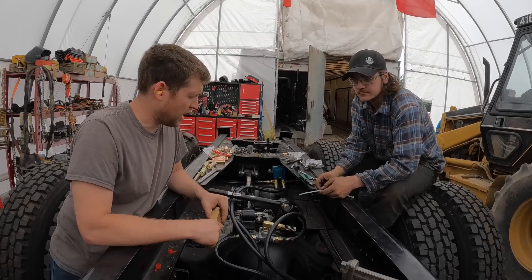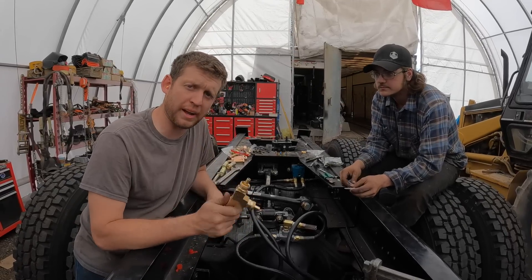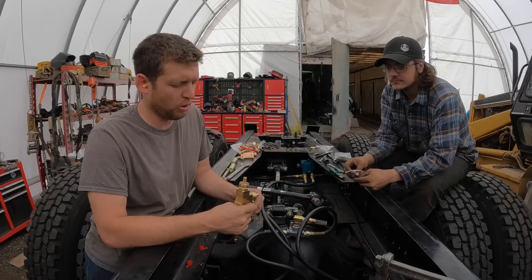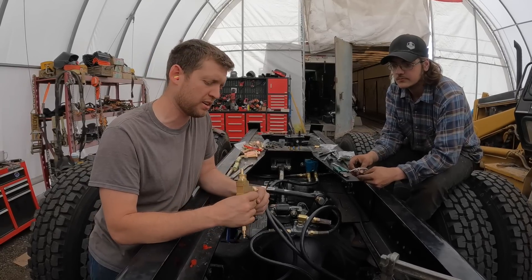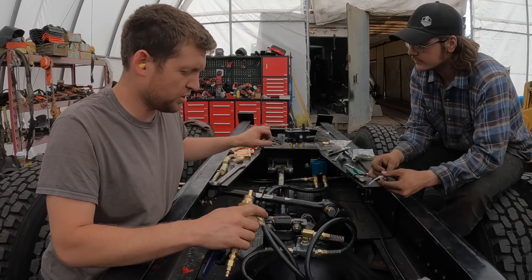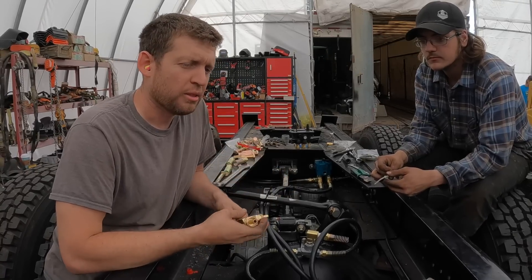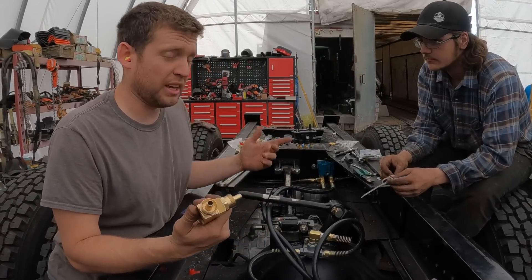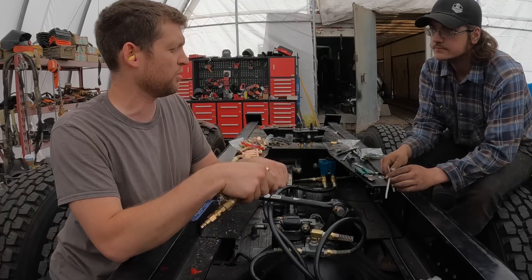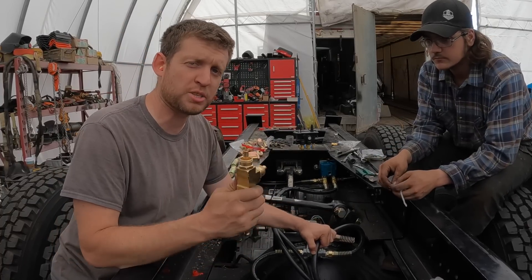One thing I want to point out on this truck - you will not find any plastic air fittings. There is no quick connect. Everything on here is a proper compression fitting. Hose goes in, compression ring locked down. You'll see on a lot of other trucks, especially new trucks, they're just plastic push connects - you just push it in there, little teeth that are supposed to lock it. Those things eventually leak like a sieve. The reason they do it is it's easy - manufacturing process, a person just grabs it and pushes plastic hoses into a plastic fitting.